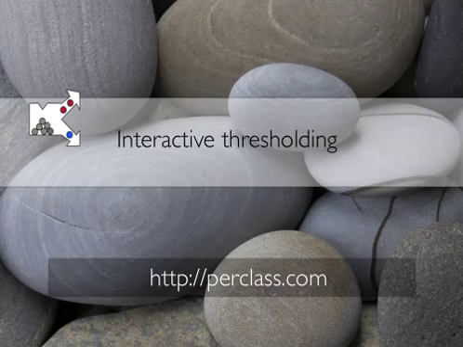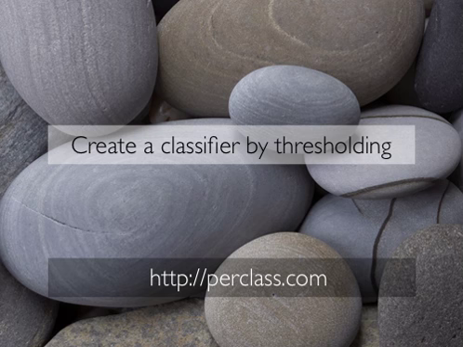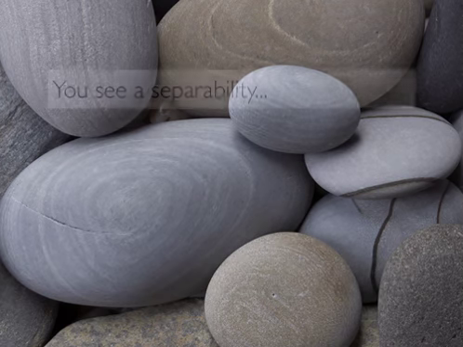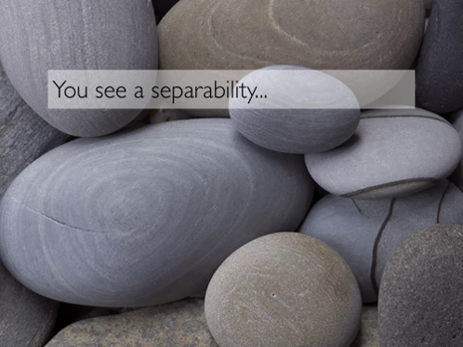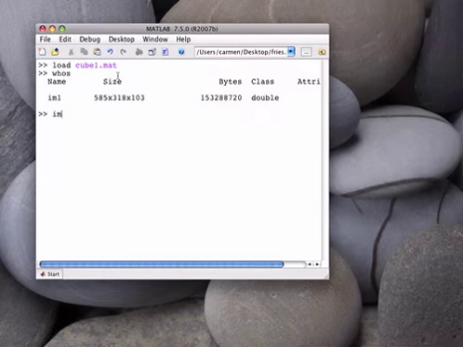Welcome to PerClass. In this tutorial, I will show you how to create a simple classifier, thresholding one feature. If a part of your task is simple and you see a separability of one of the classes, it may be enough to just apply a threshold manually. It is not always necessary to work with complex classifiers.